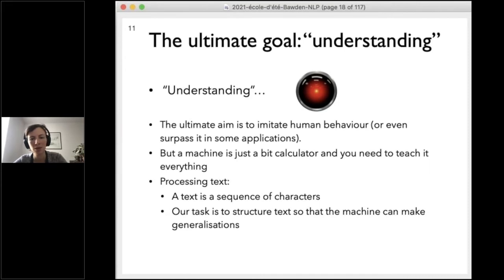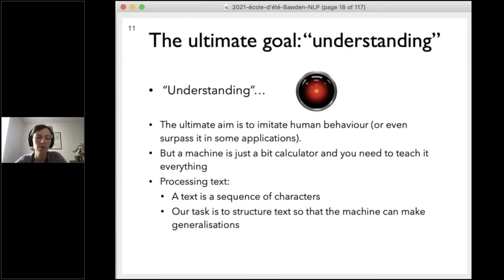So some people talk about the ultimate goal of machines in NLP to be understanding. And I'm not a big fan of this word understanding, because it implies that you want your machine to behave exactly like a human in the way it processes the data. Firstly, we don't really know how humans process language at all, so we don't even understand ourselves. So why should we try to imitate that, since we don't know what we're doing? And secondly, we don't need to imitate how a human processes data, because a brain isn't a computer, and we can probably reach some of the same goals but with different methods.